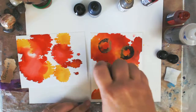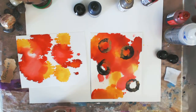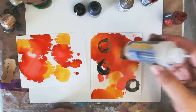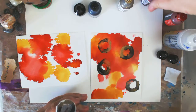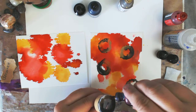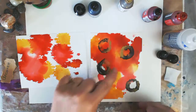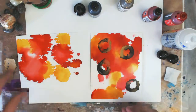And I know you heard my timer go off. I'm going to work just another minute or two. What I think I want to do is, I think it would look cool if you just use the blending solution. But again, I can't try it because I have this ink on here already. I'm going to use this red pepper with the black. I'm just drawing a circle on here because if I just do spots, it's going to be spots. And I don't want that. Also, this spread out a lot because I put the blending solution. If I just use the ink, I might get a slightly different effect.